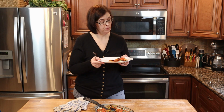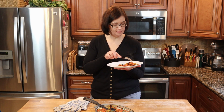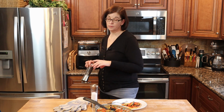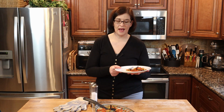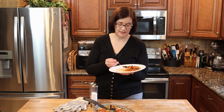Mmm. Hmm. That needs some salt. I feel like it's overly tomatoey right now, but that could be because I didn't have a lot of salt in it yet. I tried to undersalt it just a tad since I'd never eaten it before. Does that make sense? Hopefully it does.